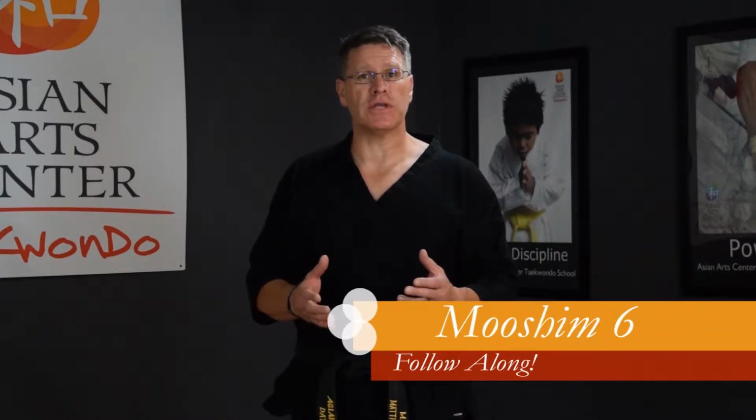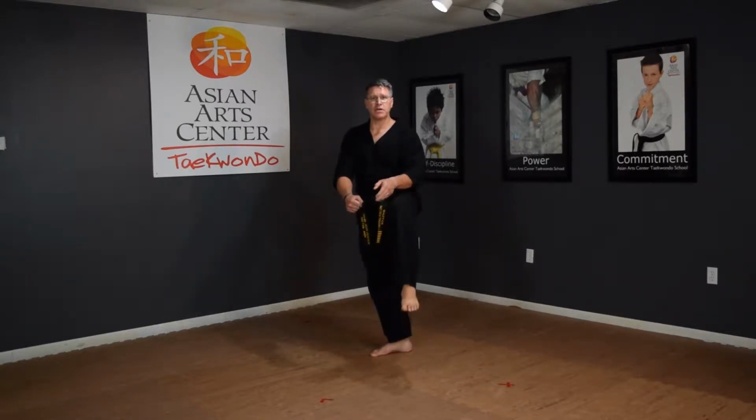For this new level, you need to learn Moo Shim number 6. Start in your ready position, step back first with your right foot. Your weight goes low by bending your knees a little bit. You're now going to lift your front leg, your front hand will touch.